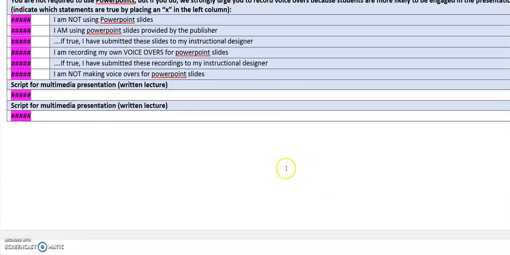Now again, coming back to those written lectures. Think of a way to convert that written lecture into a multimedia presentation. Do a blog, do a screencast, do a webcam capture of yourself talking to your student about your experiences in the field. That's the content we want you to provide.